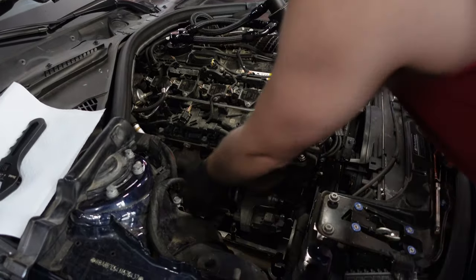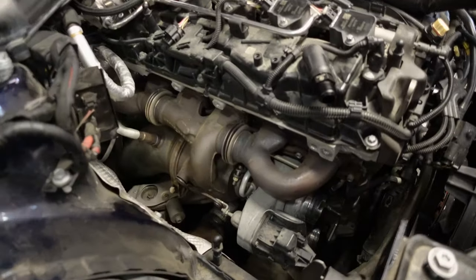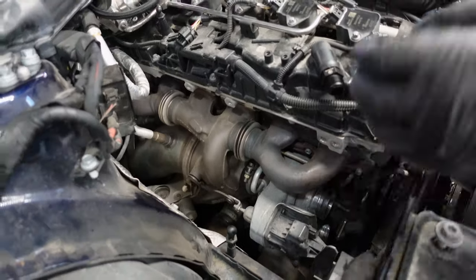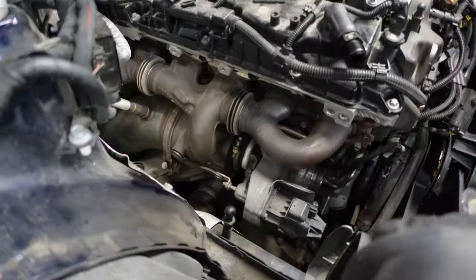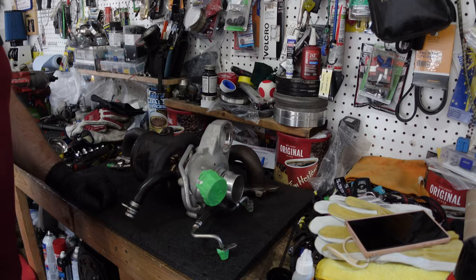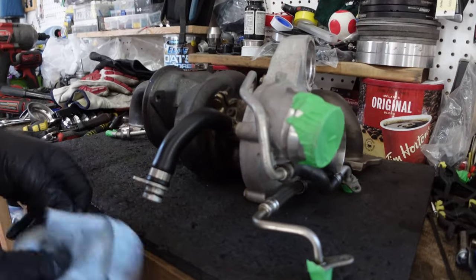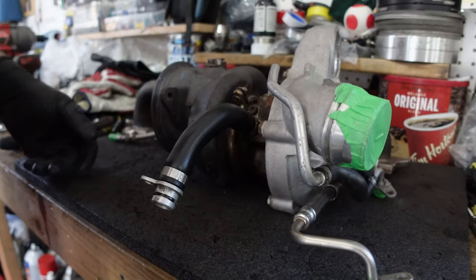The only thing that's left to take the turbo out now is the oil feed, oil drain, and the coolant lines. Now, I don't see where they are, so the one pipe is here, it bolts somewhere, this one goes somewhere. I'm gonna have to figure it out. It's a good thing we have the turbo with all the lines here. You can see here, this is the oil drain. That'll go somewhere either just into the oil pan or just above on the block itself. We're gonna make sure we change all these O-rings, of course.